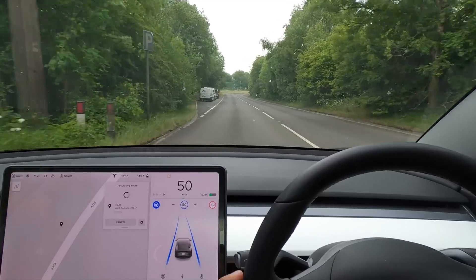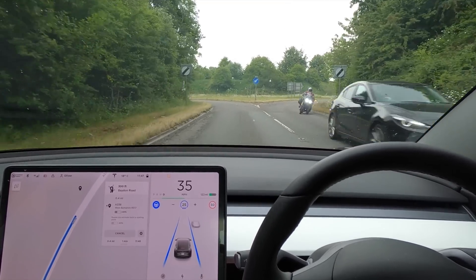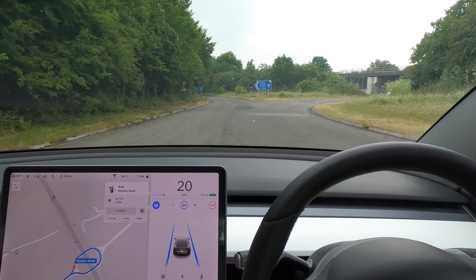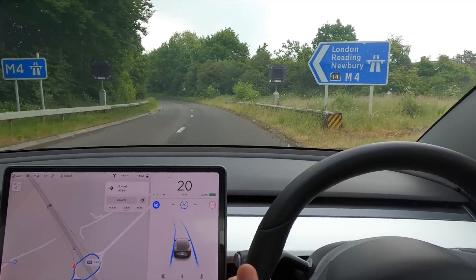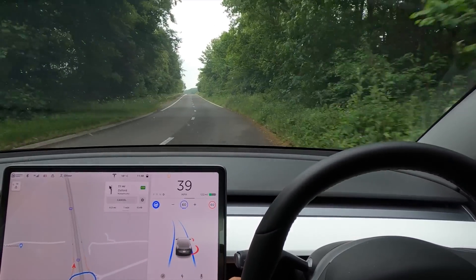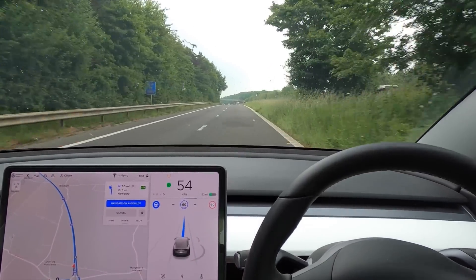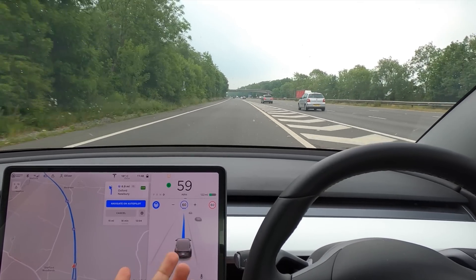What we've witnessed is that it's following the lane lines pretty heavily. This time I'm going to mimic what we did last time — a complete route around the roundabout — so I'm going to indicate right. A lorry is coming but we get past. Indicating right and we're going onto the M4. So what we can take away from that is that the roundabout completion was a definite fluke — a one-case scenario.